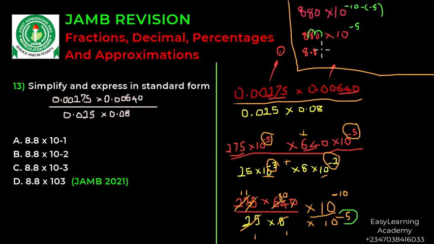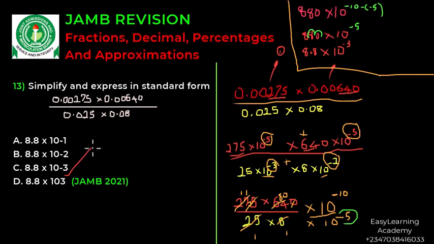But remember we moved it 2 places to the back. So times, since we moved it 2 places to the back, we are subtracting it with 2 here. Taking away the 2 that we moved it backward is going to make it become minus 3. Yeah, minus 3. So here becomes minus 3. So if you check our options, option C is correct.